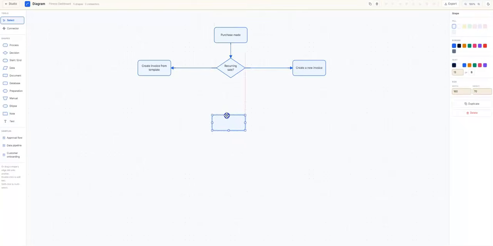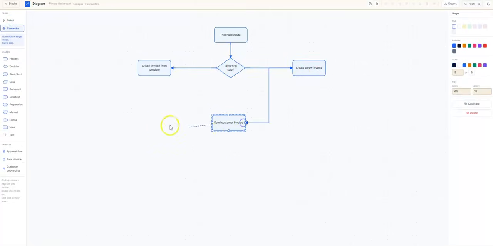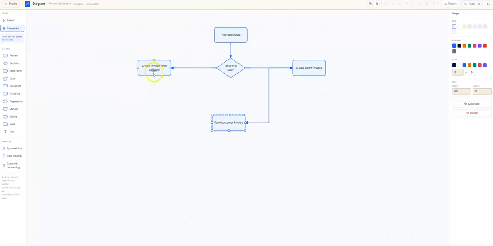Let's put it here. Send customer invoice. And let's do the connections from here to here, and from here to here. So there are two options, whether the customer is going to pay on time or is going to take some time to pay.